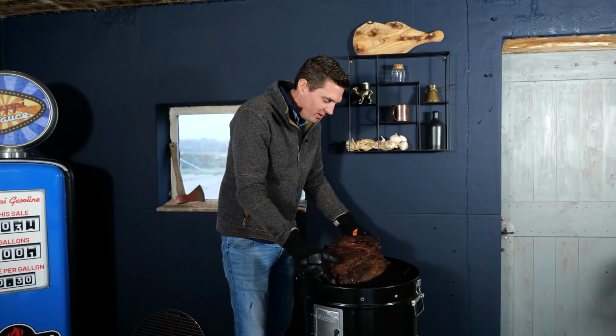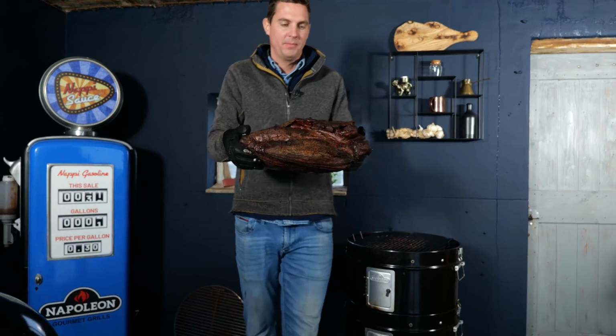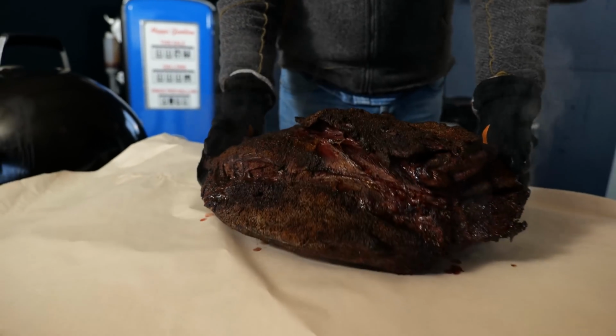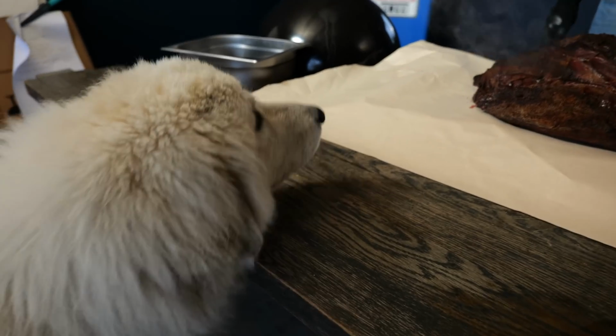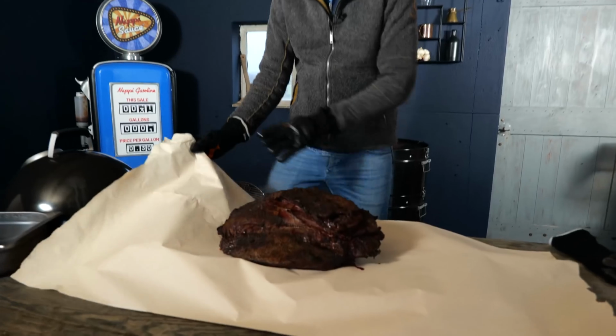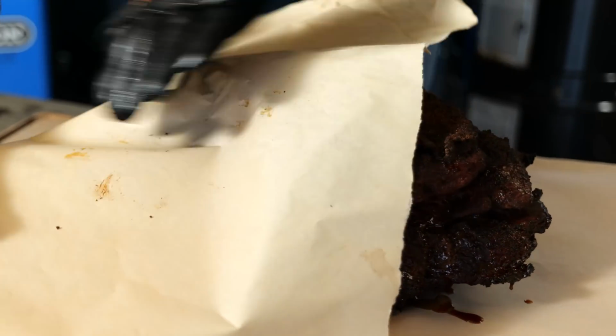Let's take this thing off. Look at that beauty. It looks like the Starship Enterprise. The nose of the dog is going crazy. All right, there we go. Let's wrap this thing up. See if she fits. 10 kilograms of goodness.